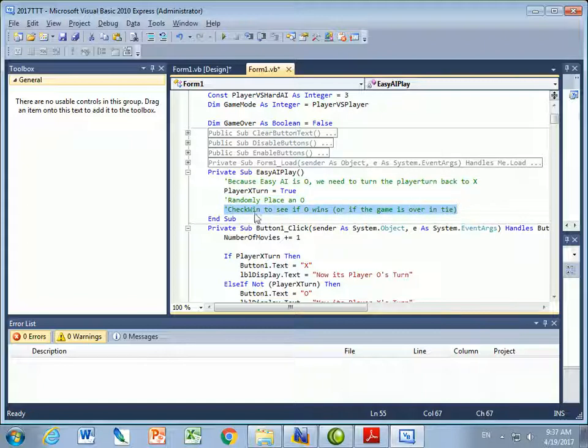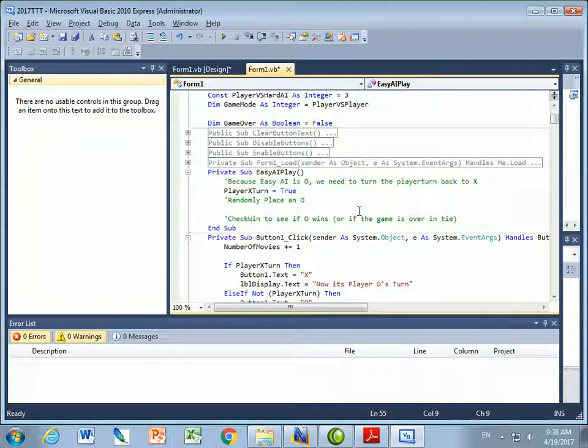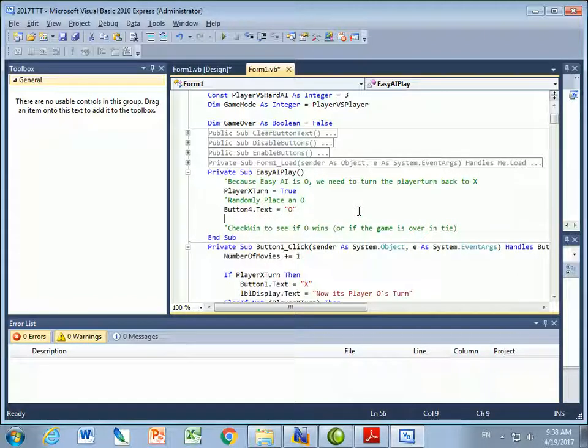But just to test it, before I do this, what I'm going to have Easy AI do is place an O. We could say button number 4 dot text equals O, and I'm just randomly choosing one.